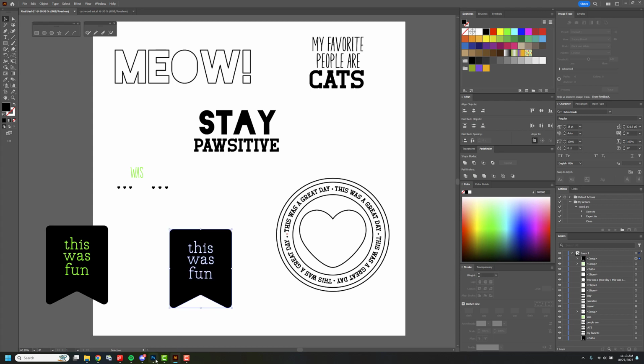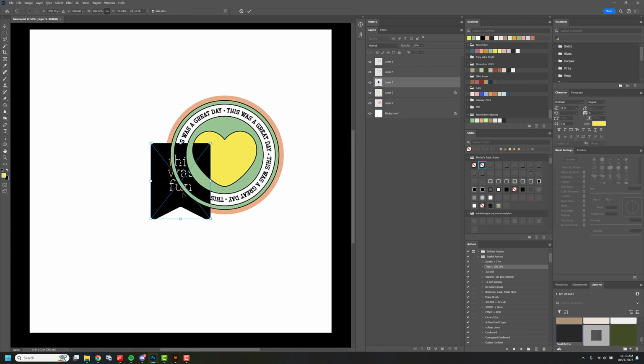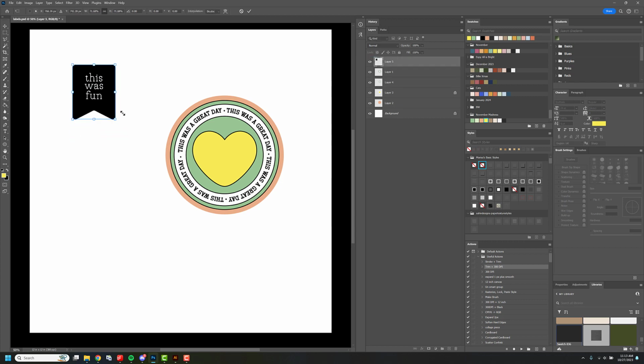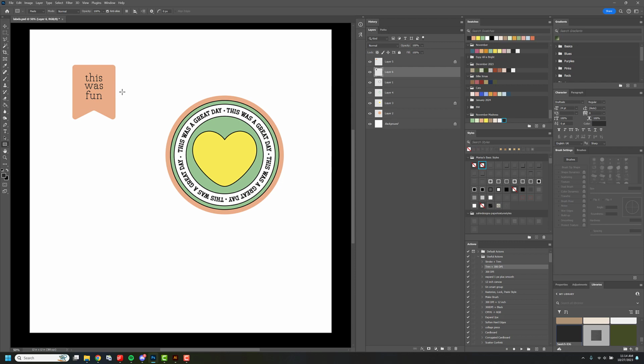And of course we can go ahead and copy this and bring it in here into our, I could color these in Illustrator. I don't know. This is how I like to do it. I like to do it in here. So, and we can make this peach. Oops. Get that guy too. And then because this is a hole, I'm just going to make a layer behind it. Get my rectangle back over here. Put that back there. And now I have two labels.